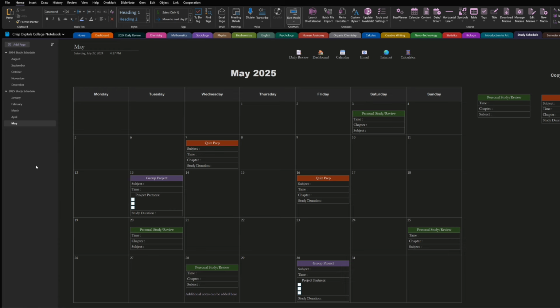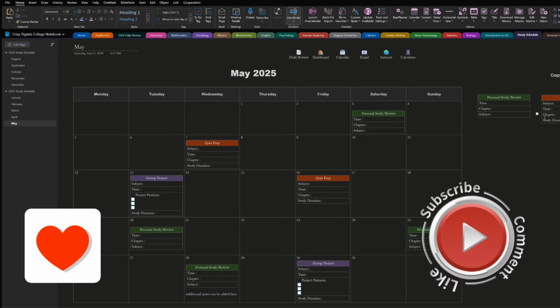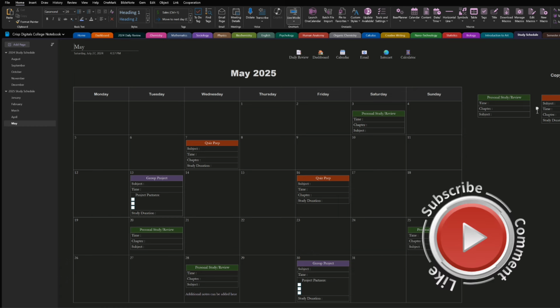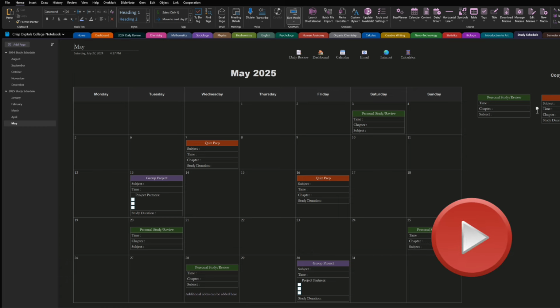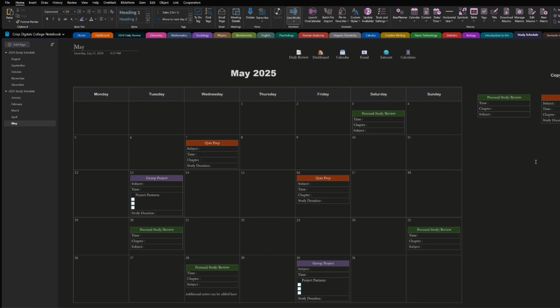So I'll take that out. Okay, so that's all I have for you guys. If you love this calendar and you want to really use this, there will be a link in the description where it will take you to my website where you can download this and you can start using it for your 2024 to 2025 school year.